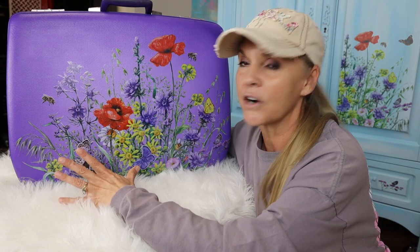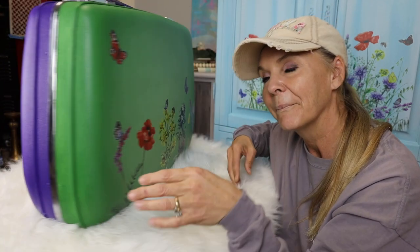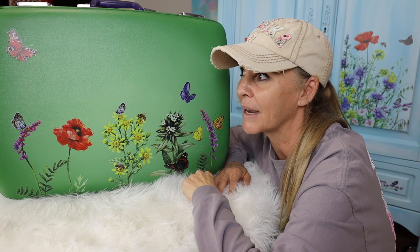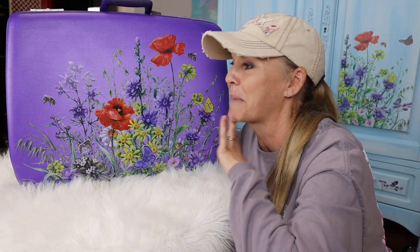But this is part of the image transfer that's in the kit. It's 4 pages, but this is part of it. And I show you in the video how to do this. But I also show you a different color. I have done this in several greens and applied the transfers on here as well. So it's kind of like a New Orleans Mardi Gras meets springtime and flowers inspired piece.